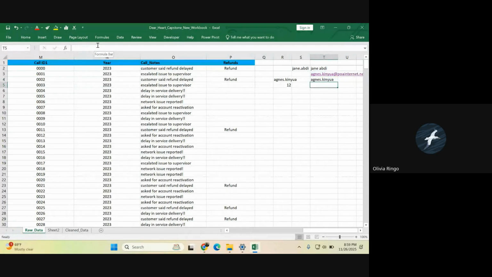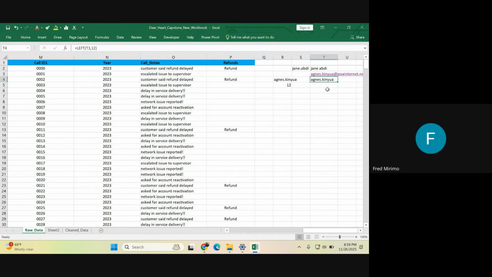So we are extracting the whole name, Agnes.Kinyua. As you had stated, you want to extract just your name, leaving out whatever comes after, including the at sign and the domain.